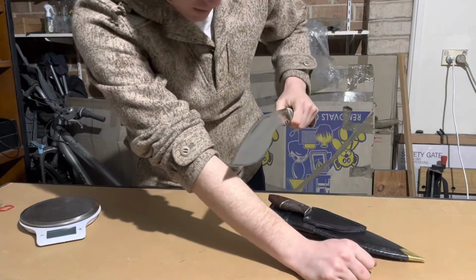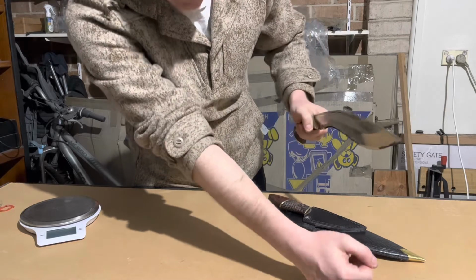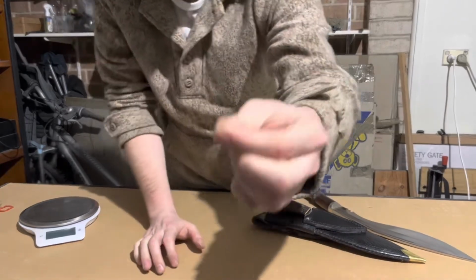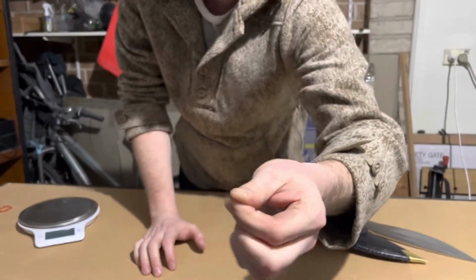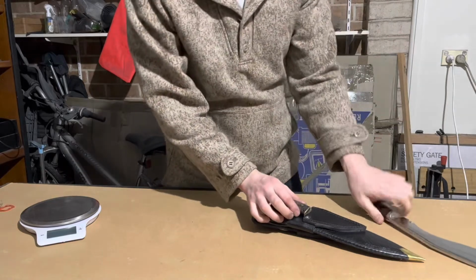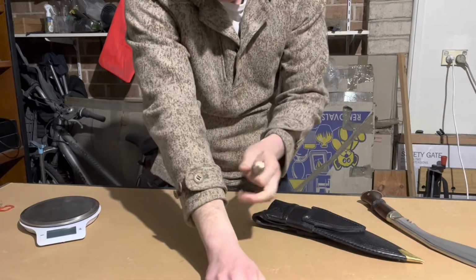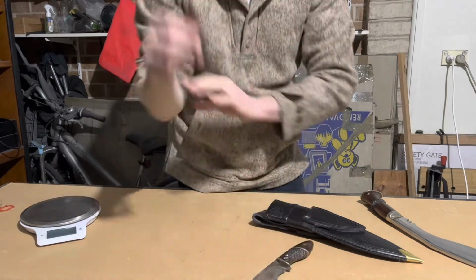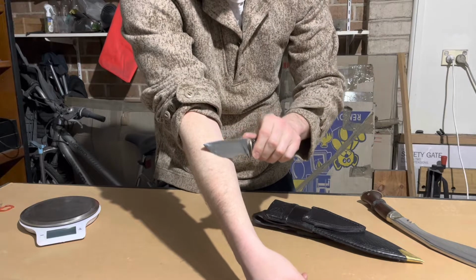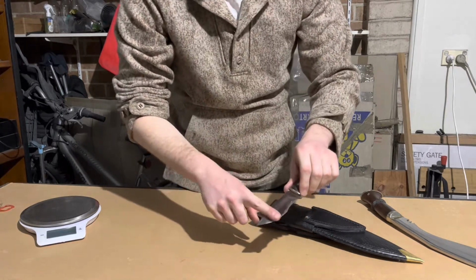All right, arm hair. It's shaving sharp. Easily shaving sharp. Can you see that? Easily shaving sharp. So if that's the main blade, let's see what the carder does. I dare say it's even more so. There we go. All right. Let's have a look-see. Oh, yeah, okay. So the hair's just literally jumping off the arm.